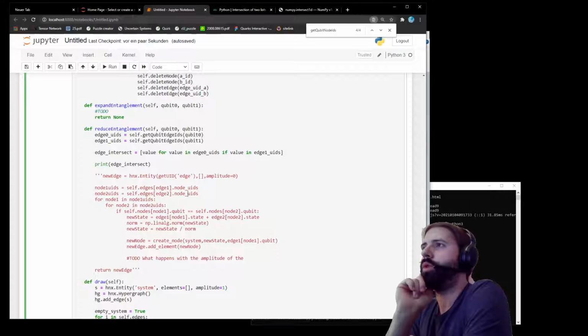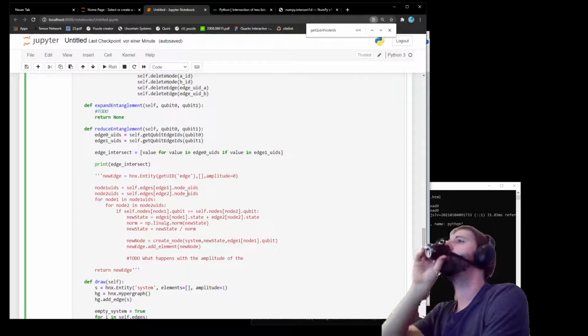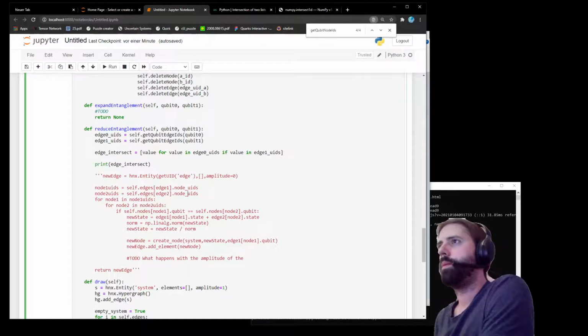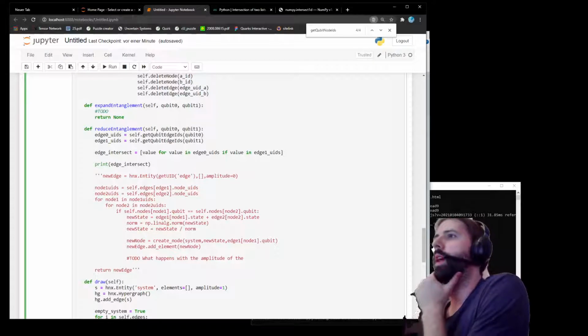Because now I would have to do, per each edge, kind of get into these, right? So merge two specific branches, two specific edges.